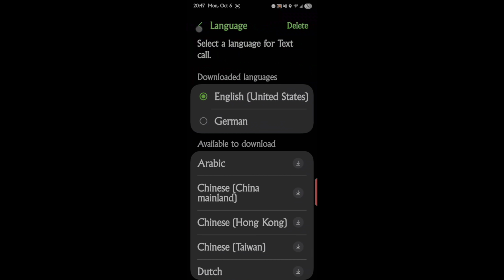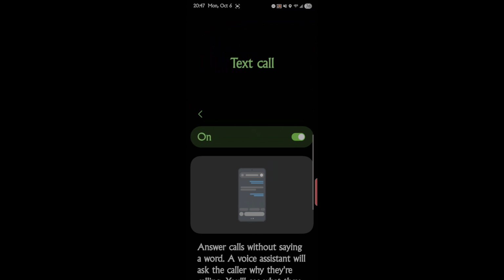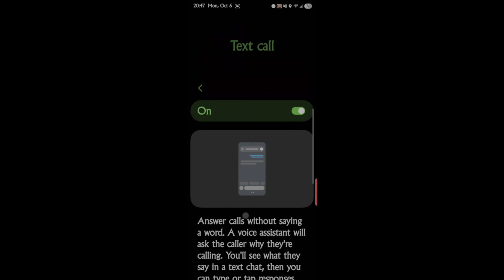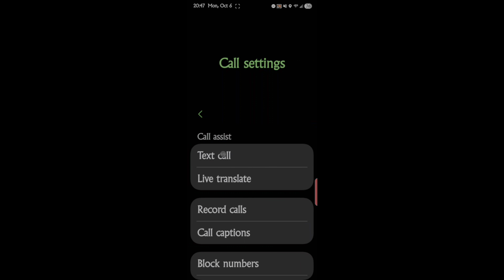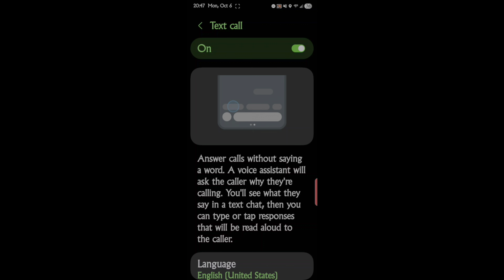So again, it's really, really a neat feature. I have actually had it off, and I'm going to start using it all the time, simply because, like I said, of all the people that call me all the time that want to talk and I don't.